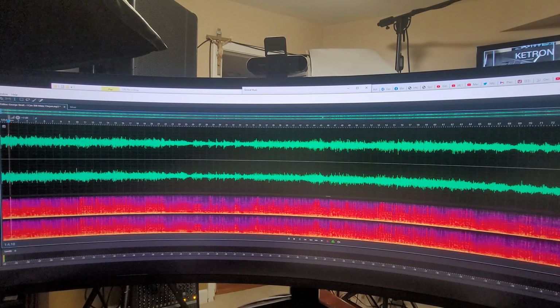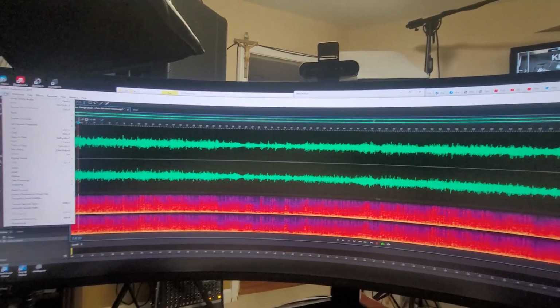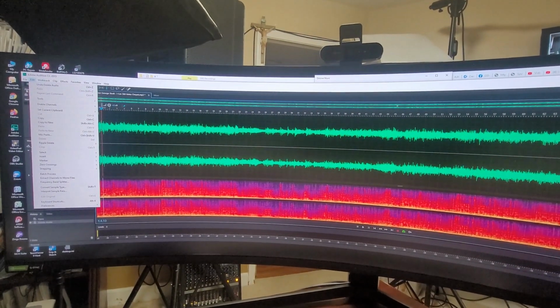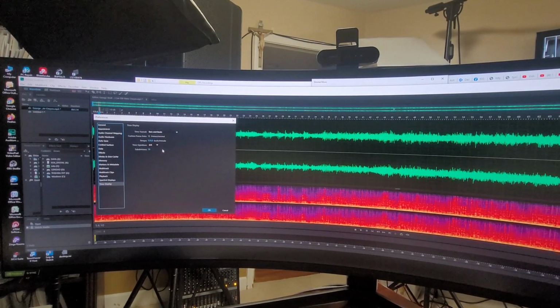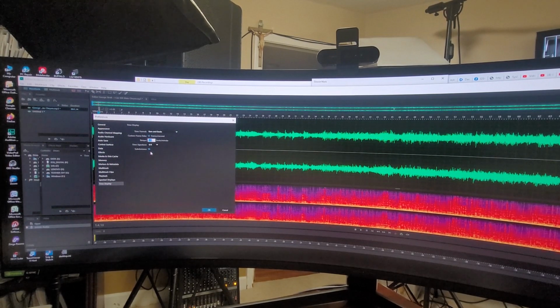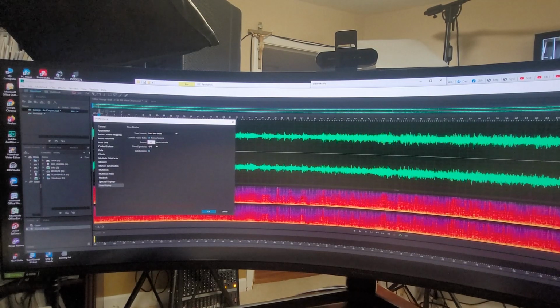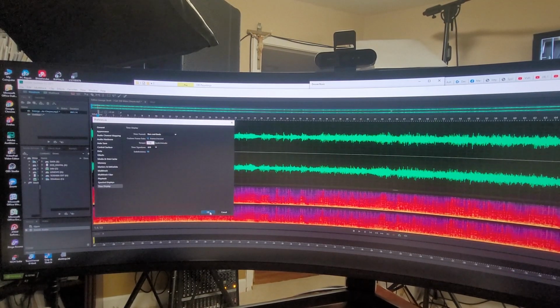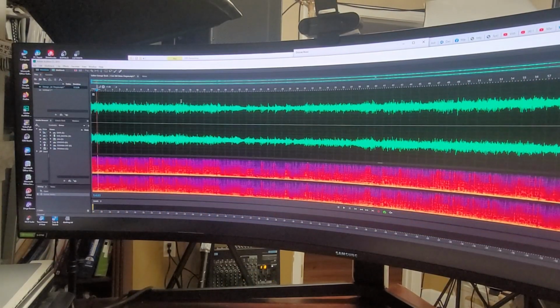So I'm gonna go here to my software, go into edit, right there at the corner. And I'm gonna go to preference and time display. And I want this to be displayed in, yes, that's correct, bars and beats. And I want to set the BPM of the song, which is 110 from what we calculated. In that way, all these here are the different beats per minute, right? So we have the starting point.